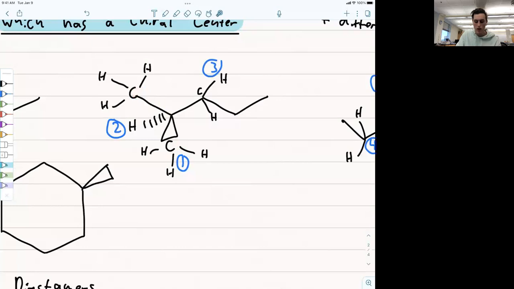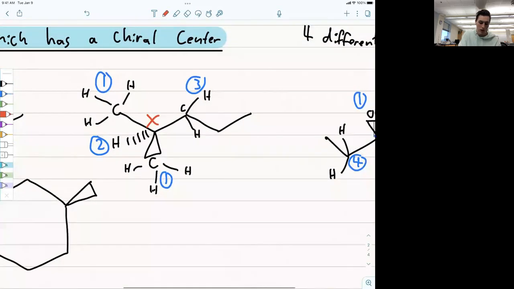Now I come over here and kind of look at what groups I'm attached to. Going up, I have a hydrogen, and then to the side and this other side, I have hydrogens as well. So CH3, and then if I look at my other groups to make sure that I don't already have a CH3 listed as one of my different groups. So I can come over to this carbon, and I already have a C with 3 H's attached. So I know that both this one and this one over here are both the same group. And I can't have a chiral center when I know this is the same group and this is the same group. So this molecule is not a chiral center, and this molecule is achiral.